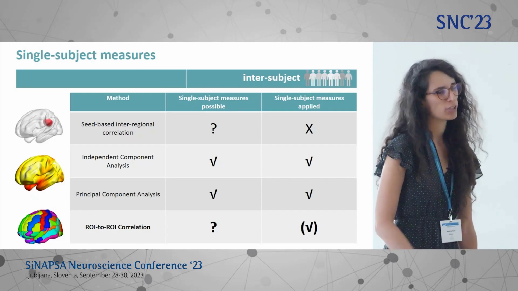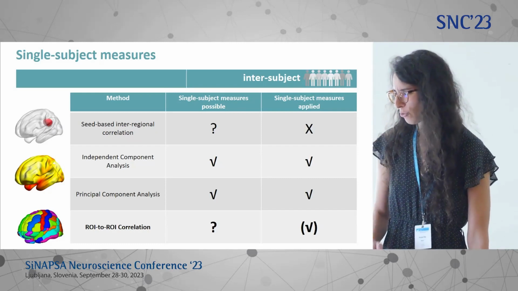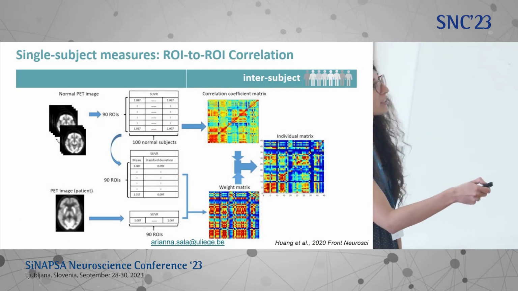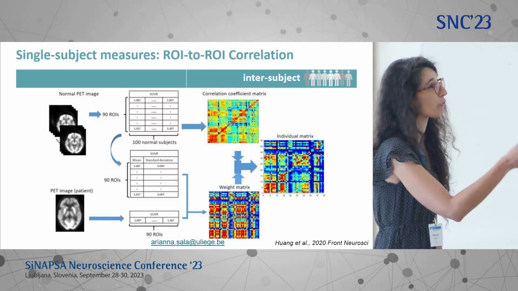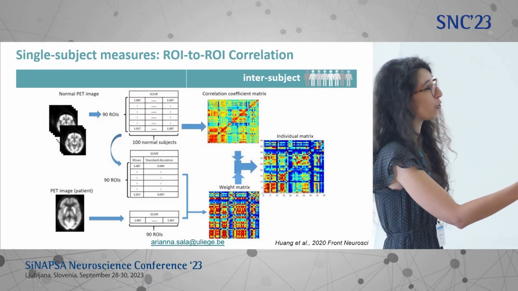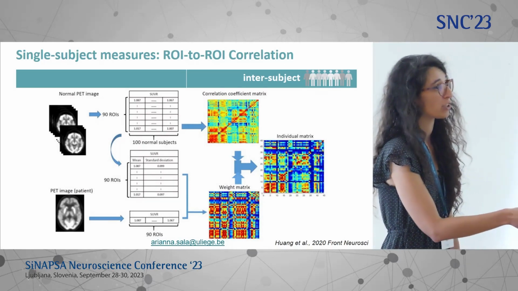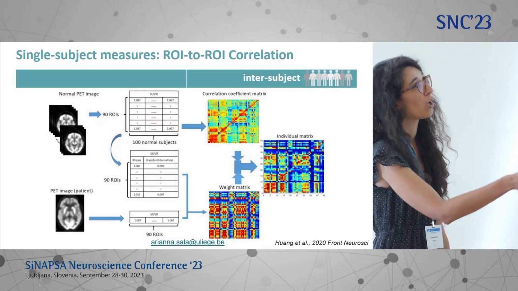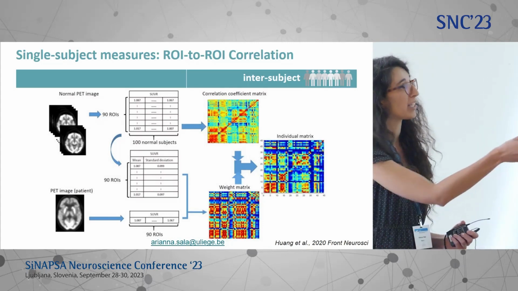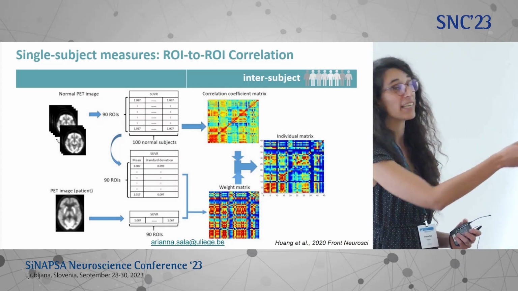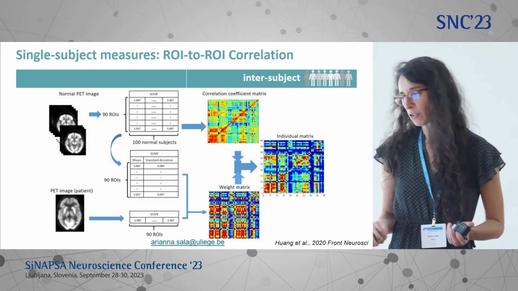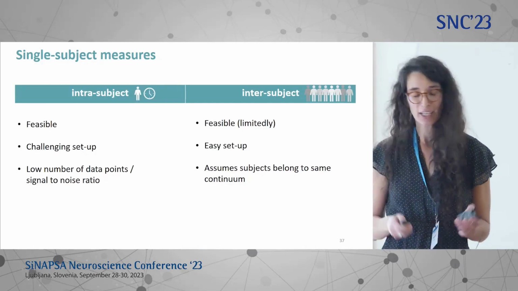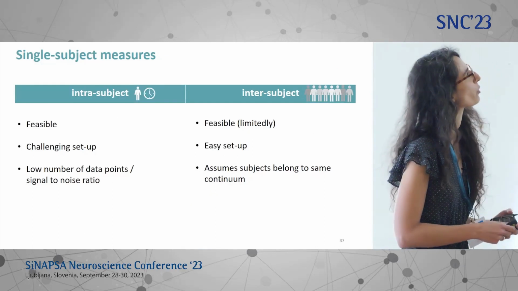So is it possible to get to the single subject level? Right now there was one approach that was proposed around 3 years ago, where you start from a group level correlation coefficient matrix, but then you look at the uptake in the individual patients to derive a weighting matrix, and essentially derive an individual connectome from this group level matrix based on the deviation from the average of the group. It's a kind of experimental approach. I never saw it replicated. Maybe it's something to look into for the future.